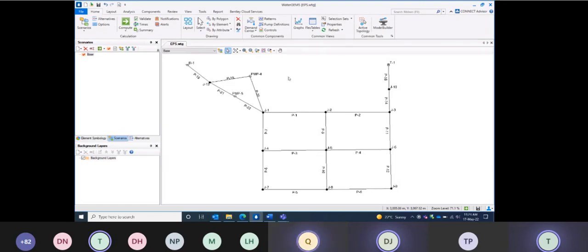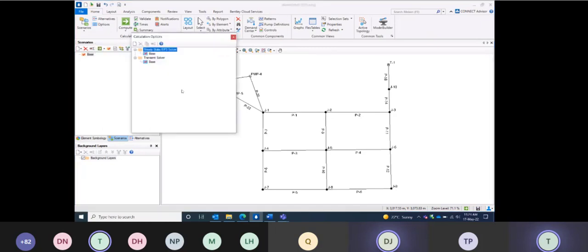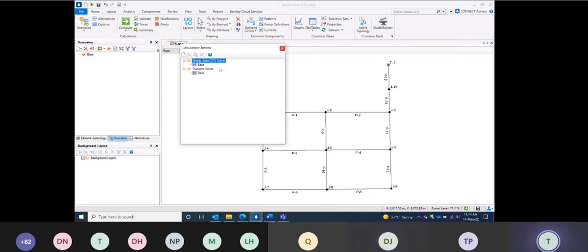Okay, so once you've done that, close that down, and speaking of the calculation options, that's what we're going to go and create now. So up on the home tab, right here in the first area, options, which is your calculation options. And under steady state EPS, I'm going to create a new one. And what you want to do is rename that 24-hour EPS.